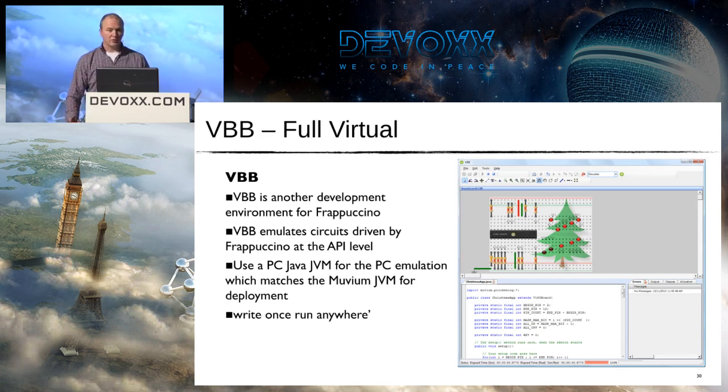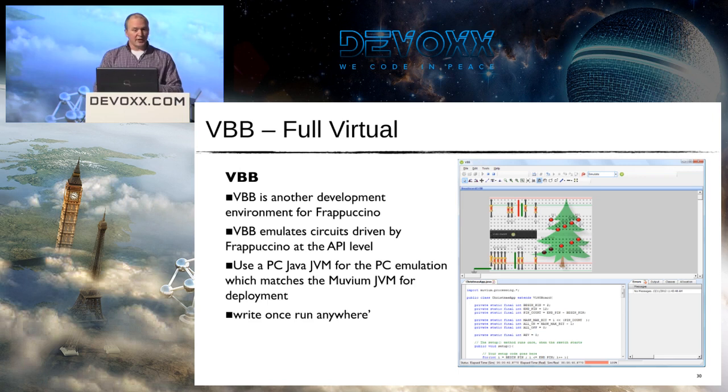Full Virtual Breadboard only runs in Windows, but it has some additional features. You can emulate at the Frappuccino API level. So a lot of people say, well, why can't I completely simulate the Arduino environment?